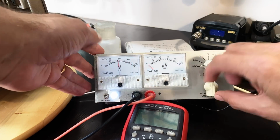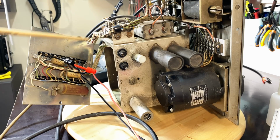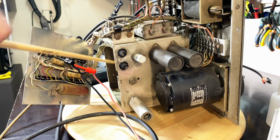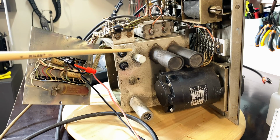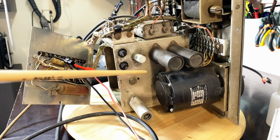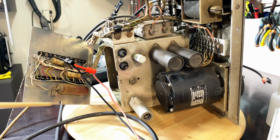Now, what does that mean? Well, it means that I'll probably be doing more of a cleanup than anything else. I'm going to clean up this whole thing, and I'm pretty happy about this because some of those components in there are very hard to reach. I'm not sure that I could do that without dismantling this whole chassis here, which is quite a task. And I'm going to test the other capacitors, test resistors, and if the components are good, I'm going to stick to the assumption that the wiring is good for this model, which does not correspond to the schematic, as I mentioned. And so task number one is clean everything up, test components.